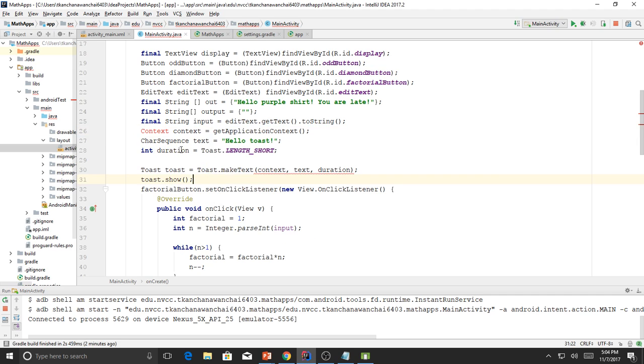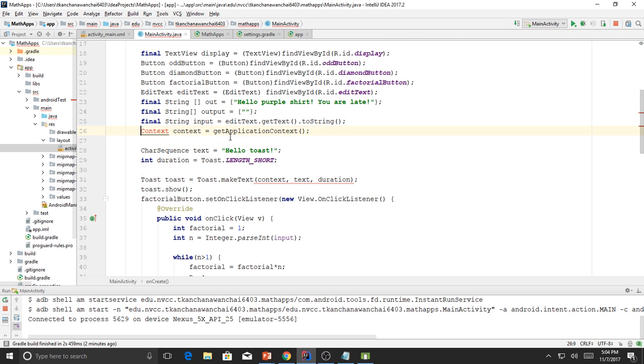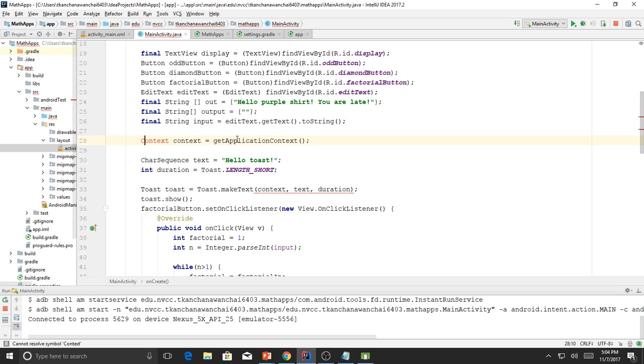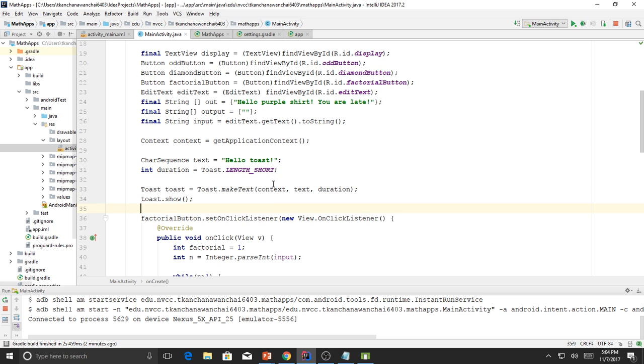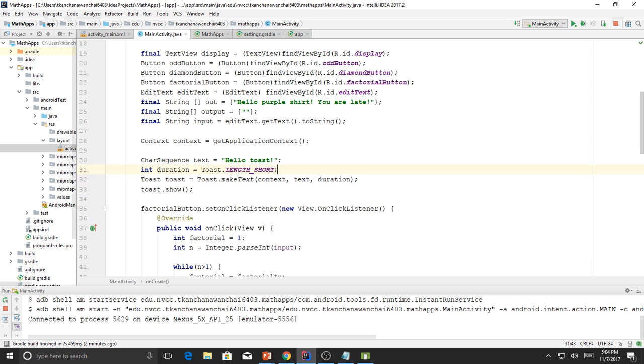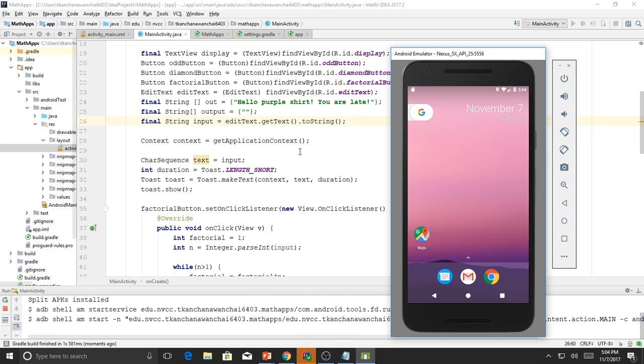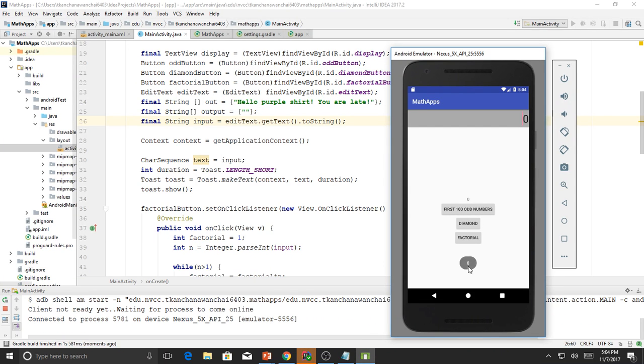So what we try to do is use this to debug our program a little bit, by instead of showing text, we try to show our input value, right? All right, so I'm going to run this. I try to see the input value, 0.